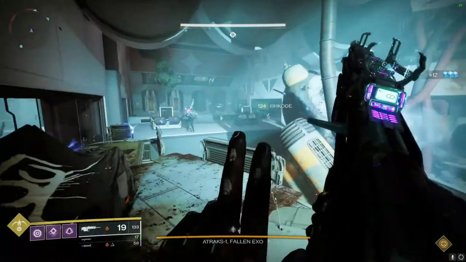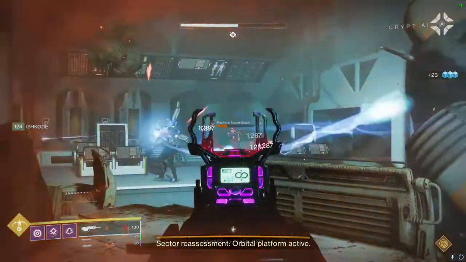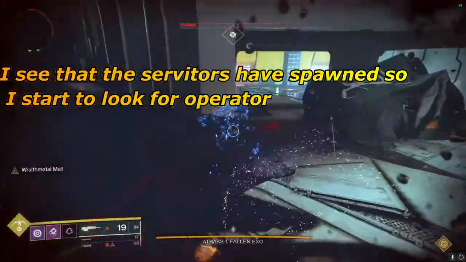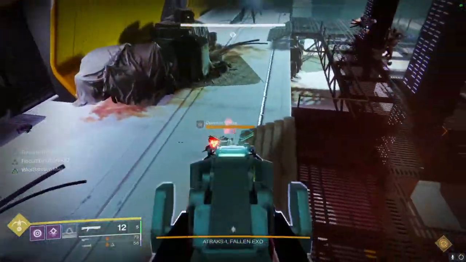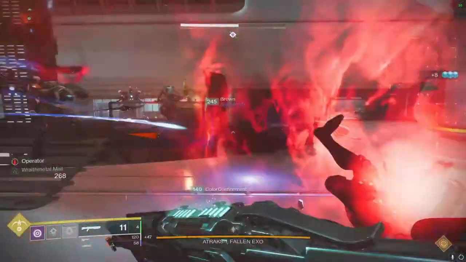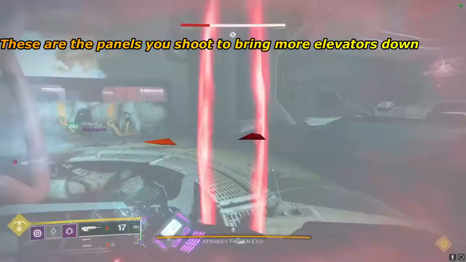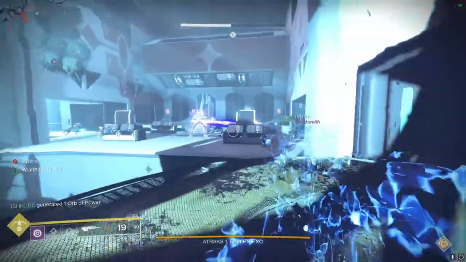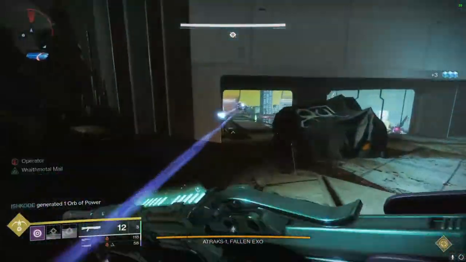Just kill ads until the servitors spawn in, and then one vandal will spawn downstairs with operator. The first priority is to get that secured. Once you have operator, you are then going to shoot the two panels on the elevators so the people downstairs with you can take those. At the same time, scanner is going to be upstairs in space. Once the servitors spawn, the first priority is going to be to secure scanner. The downstairs servitors can die right away. As soon as they spawn in, just kill them as long as operator is secured.